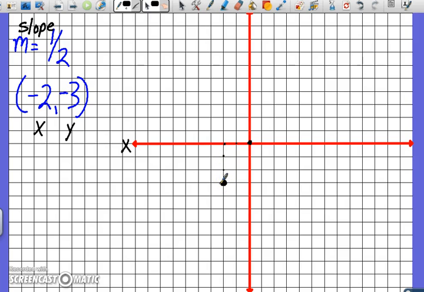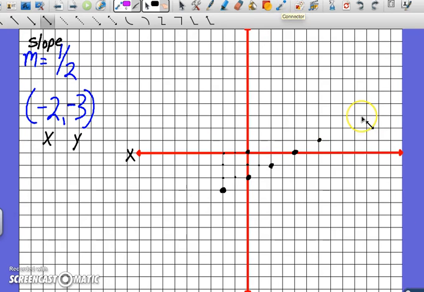Now we use our slope. Remember, slope is rise over run. It's vertical change over horizontal change. To get to our next point, vertically we go up 1, we rise 1. Horizontally we go over positive 2, we run positive 2. There's our next point. We've got enough to graph it right there, or we could keep going, up 1 and over 2 as many times as we want. Then we turn around and draw our line through each of these points and extend it out. We've just graphed this linear function based upon that slope and that point.